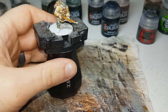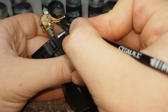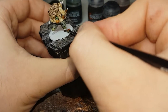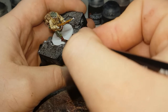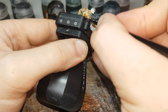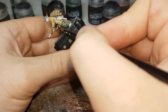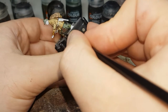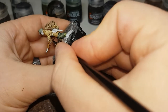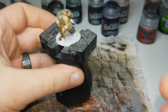The next color I'll move on to will be Gorgantifer. I'll use this to paint in any of the leather straps on the weapons as well as his boots. Be careful when working near the actual uniform, but if you do get it on there's no big problem — you can just go through with Corax White to fix it up and then go through with Skeleton Horde again. I'll continue on and finish these boots off and then we can move on to the next color.